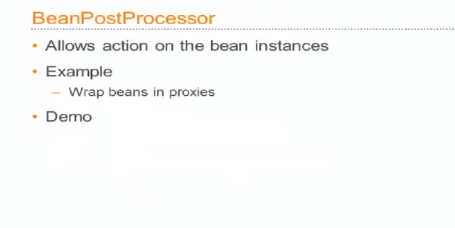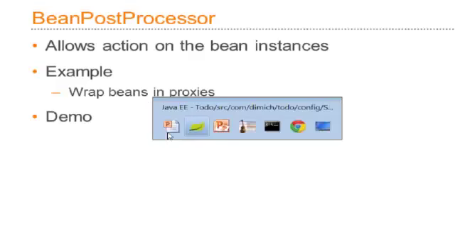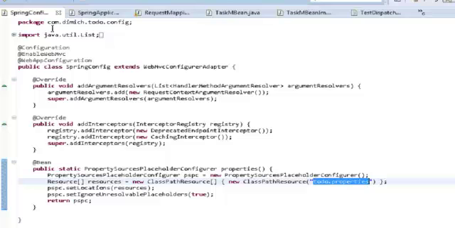And then the last thing, the bean post-processor, just for contrast. The biggest difference is bean post-processors work on the actual bean instances, as opposed to the factory, which works on bean definitions. And so a lot of people use these to wrap the beans in proxies if they need to. I didn't find any examples where we use it very heavily. Ryan, if you recall any, let me know. But it's really easy to fat-finger it and type this when you're in a factory post-processor, so it's good to be aware of. But I did implement one just to demonstrate.